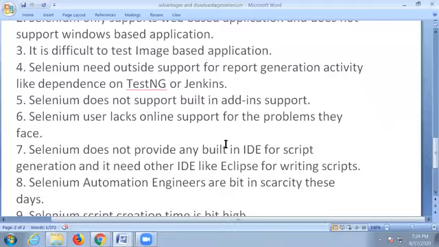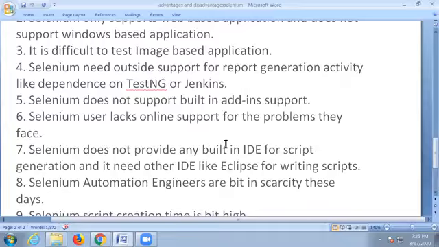Selenium users lack online support for problem solving. Because it's open source, there is no call center for it. Selenium does not provide any built-in IDE for scripts. We don't have any separate tool like QTP. QTP has its own tool for writing scripts, but Selenium doesn't have that. We have to go with Eclipse again.